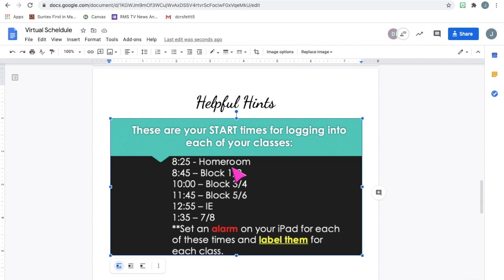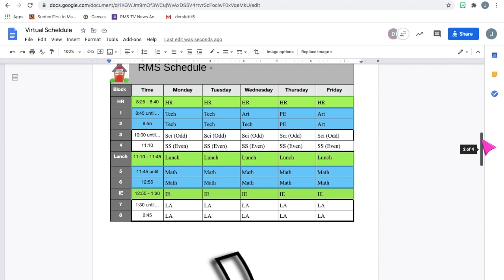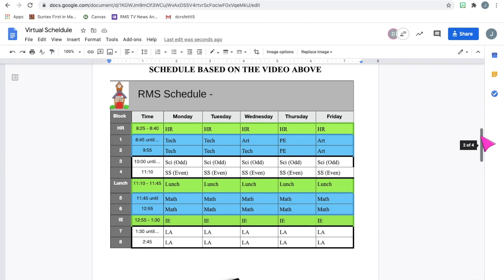And then 8:45, whatever they're going to, this student was going to tech. It would say tech. At 10 o'clock, they're going to whatever they're going to. I think it was science and social studies, and then etc. So each of those times are really important times because that's the start point. So hopefully that will help your child feel a little more comfortable with how the routine works here at the middle school. And Miss Madden, is there anything you'd like to add?